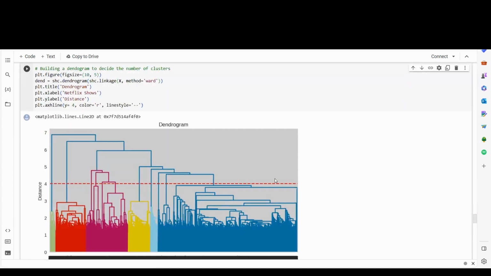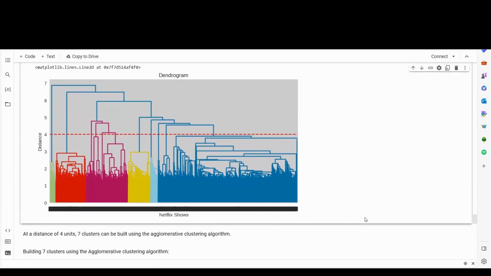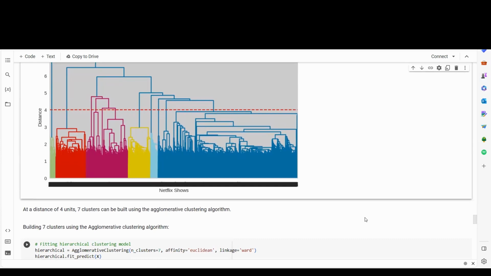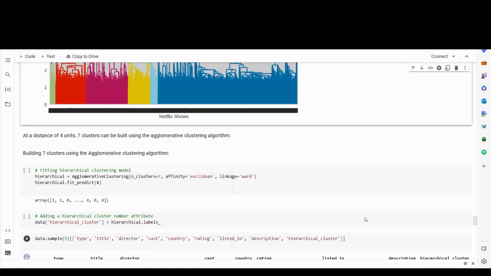So, in the dendrogram, you can see that at a distance of 4 units, 7 clusters can be built using this clustering algorithm.